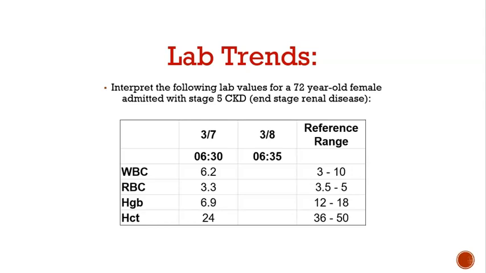Whenever you're looking at your hemoglobin and your hematocrit levels, your worry numbers for a blood transfusion are 7 and 25. So anytime we see that our H&H is 7 and 25 or lower than 7 and 25, we should be thinking that this patient may need a blood transfusion.